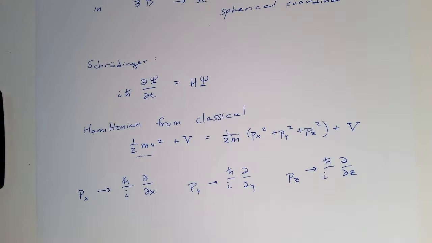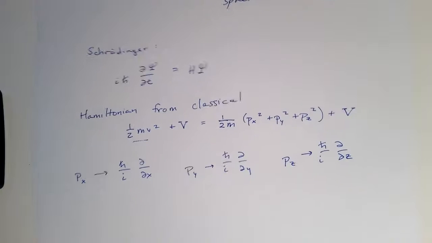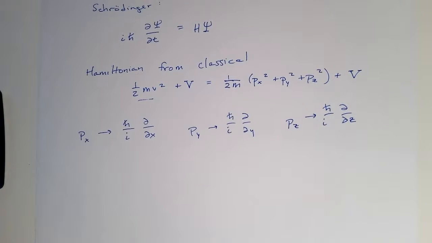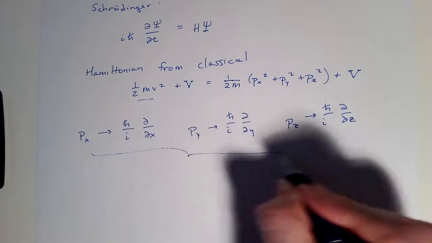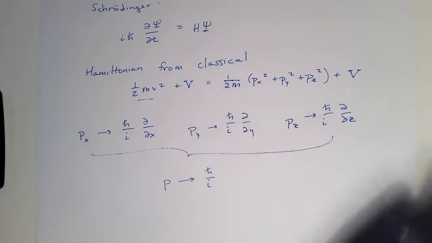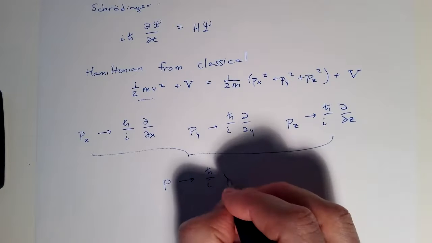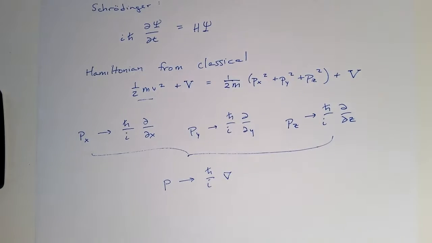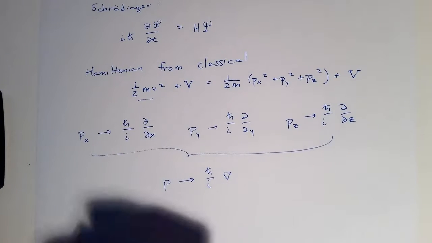There is a footnote in your chapter 4 and onward that they've stopped using the hats for operators. So even though we were using hats for operators, it's going to disappear from your textbook at this point. I'm not sure why. I guess it's just saving ink, whatever. So in other words, if we take these 3 things together, our momentum operator looks like h bar over i and our del operator, right?